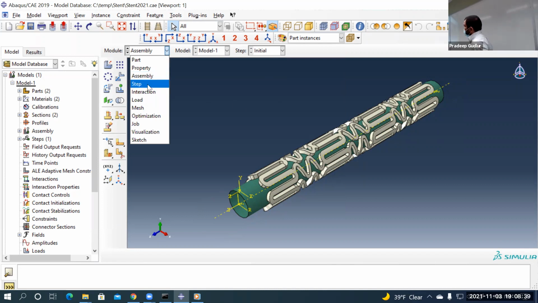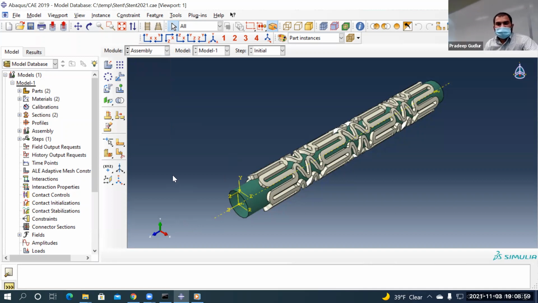We also created a cylindrical coordinate system, R, theta, and Z. From XYZ, we created R, theta, Z, and the radius is in the direction of X. That's how we specified it. So instead of 1 being the X direction, now the radius is the 1 direction. Go to the step module.